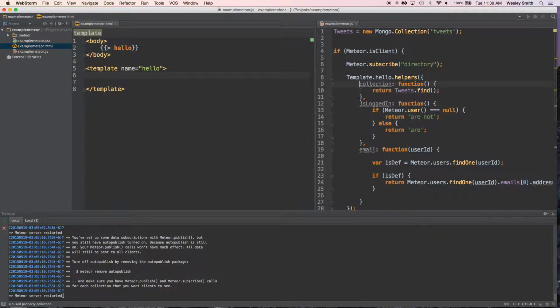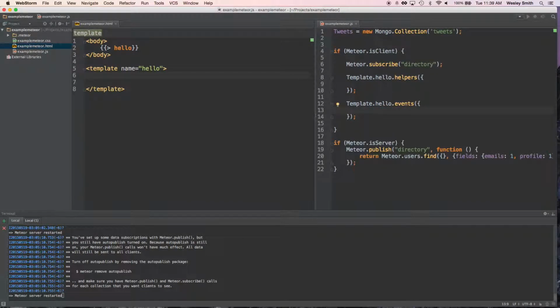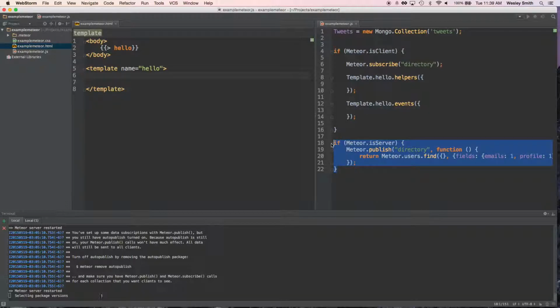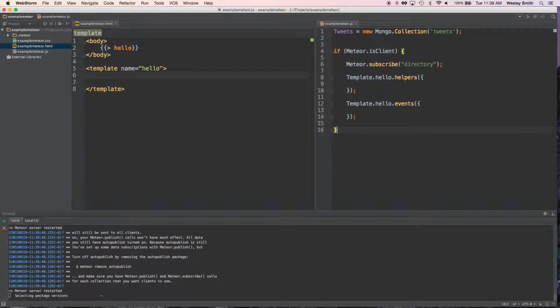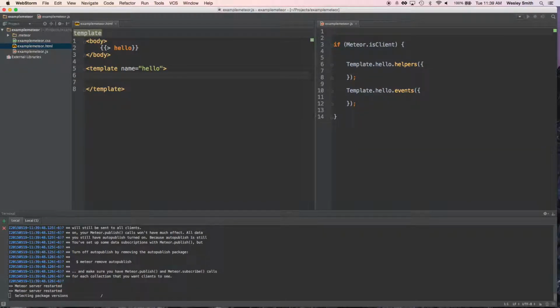Then I'll delete all of our helpers, and I'm going to delete our events while we're at it too. And we don't need this thing. Okay, so it's very basic. Oh, and I'll delete this line too. And we don't need tweets anymore.